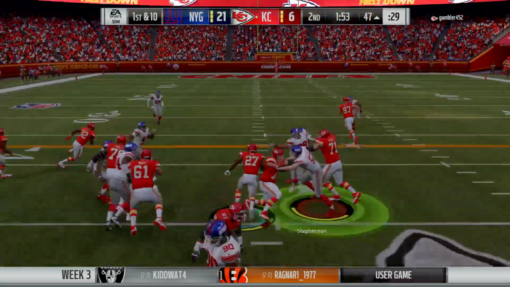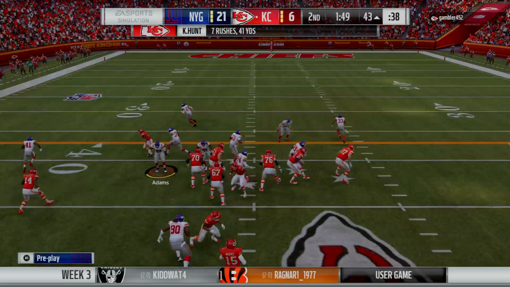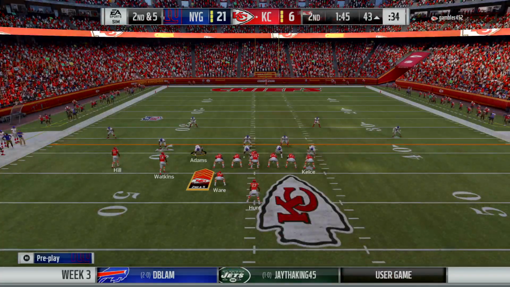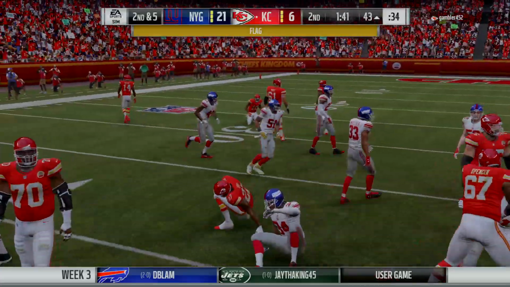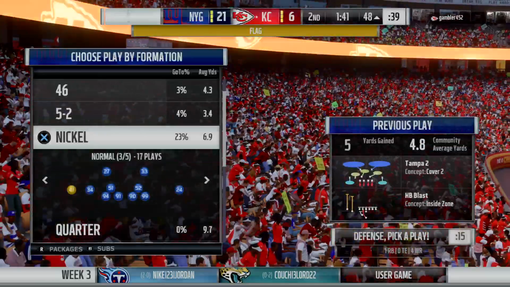On the run, this is Hunt. And able to push his way forward here for a good little gain. Give him 5 on the carry there, and it'll be 2nd down. The Chiefs will try and get to the line quickly. Now Hunt. He gets it forward for 4, maybe 5, but the flags fly. And this one could be coming back.